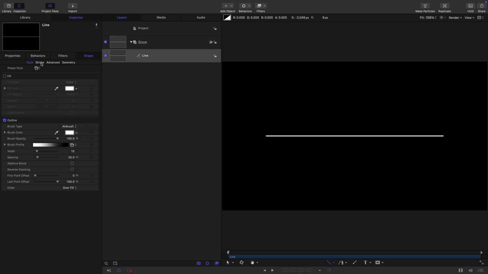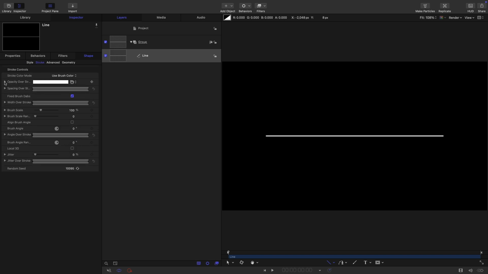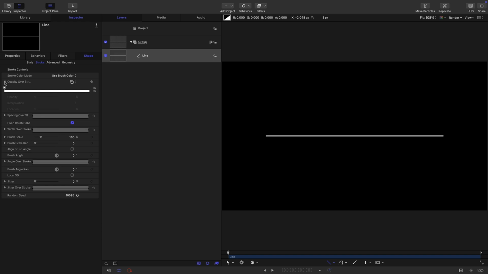I want to come to the stroke. I want to open up the opacity over stroke, I should say. I want to click here and click here. So that's created two new tags. This one here, I'm going to set that opacity down to 0. This first one also opacity down to 0. This one here, opacity down to 25. And if we want to be very precise, let's set that location to 10. So we've got this fading line.